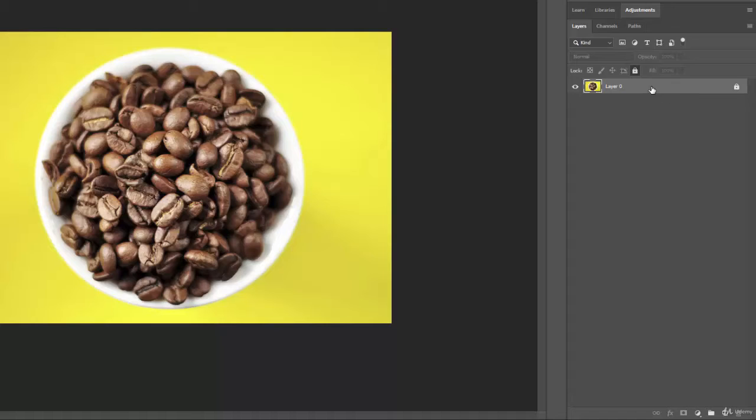The way you do that is you either grab this and drag it down to the new layer icon, or let me unlock this and delete it and I'll show you another way to make a copy. Make sure you select that layer by clicking on it and hit Control J, or Command J on a Mac. You'll notice that made a copy, it didn't lock it, and it's ready to go. Okay, so now we can make our selection. That way, if we do any destructive edits, which we're not going to, but if you did by accident, you'd still have this preserved layer down here.